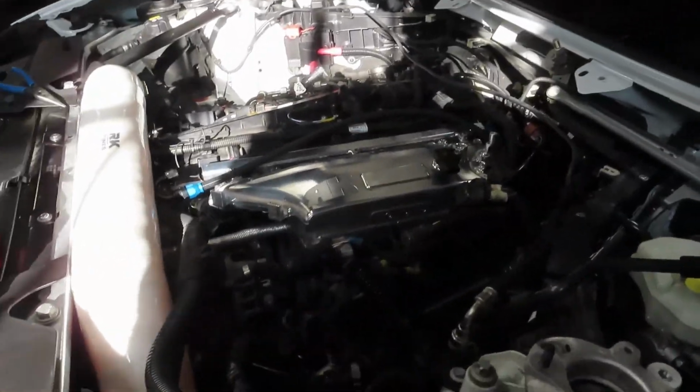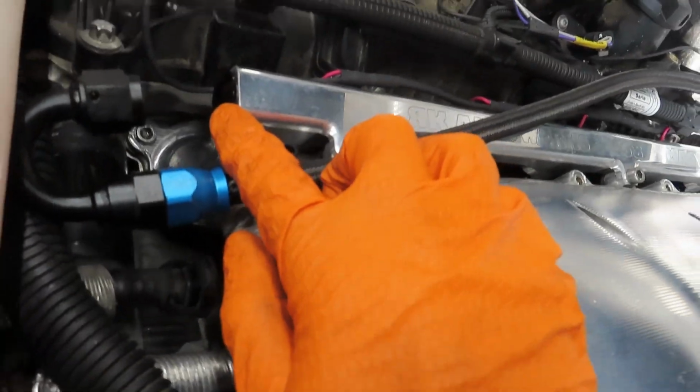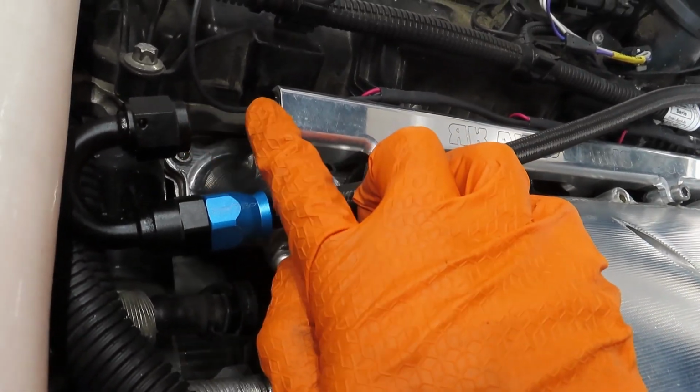Alright, so it's been a while since I picked up the camera. We had lunch here at my job, and we're also looking for fittings because this port rail is a different size. To bolt these together, you need an adapter for both sides, and we don't have any. This manifold didn't come with any adapters, so we actually have to wait on that.